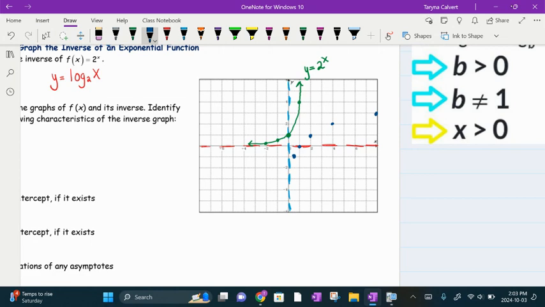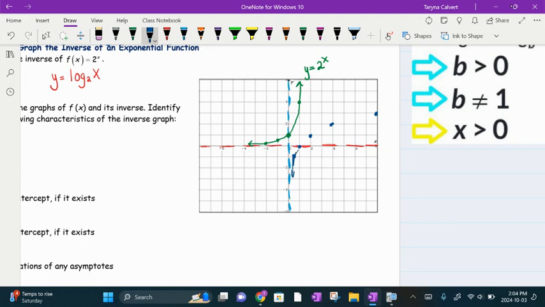Is that enough? So again, there's lots of irrational numbers in between all those points that, if you would put on your calculator, would be the gross decimals if you go to your table of values. You could approximate those too. You could put them in. Okay. Now, I could technically put a quarter there. If I put a quarter there, I'm at -2. Which again, does that make sense? Because it's approaching closer. But I don't need that one, but that would be the next nice one I would pick going in the other direction.